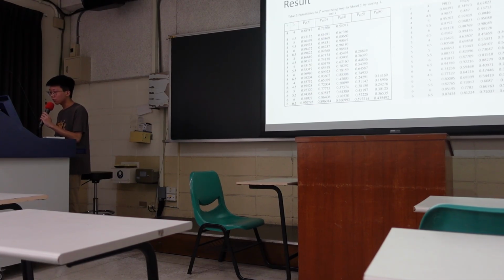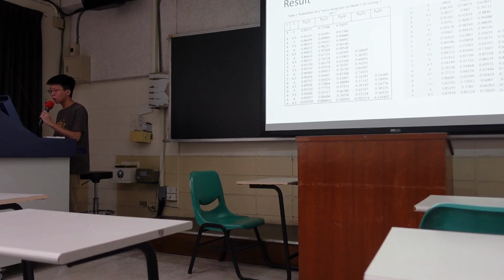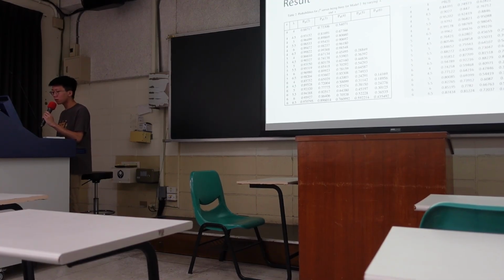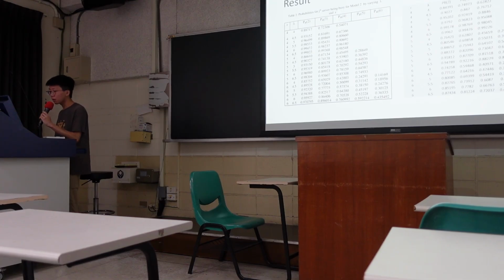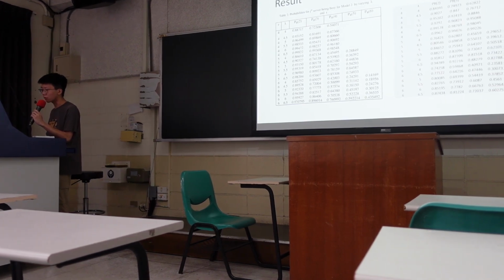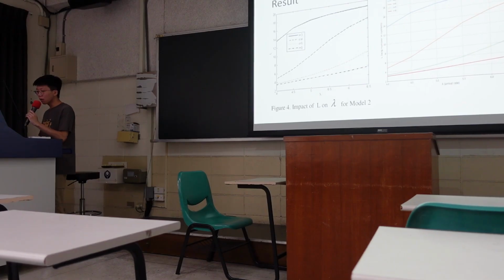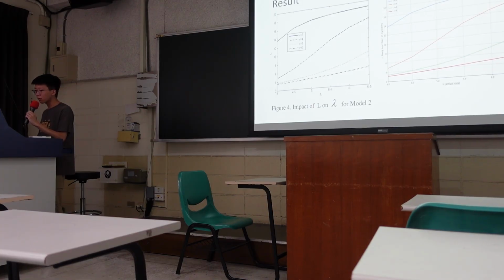This section shows results for Model 2, where each VM has a different service rate. Similar to Model 1, VM utilization increases with the arrival rate lambda. Unlike Model 1, service rates grow with the VM index, making the system more efficient by reducing congestion and improving resource usage. And this figure shows the values of L under Model 2. The trend is similar to Model 1. As lambda increases, L also increases. But overall, the values of L in Model 2 are generally lower.